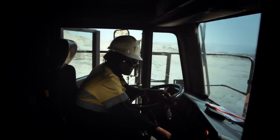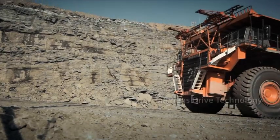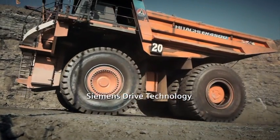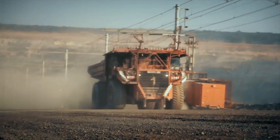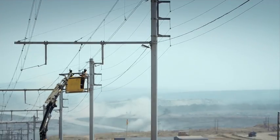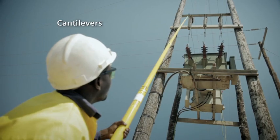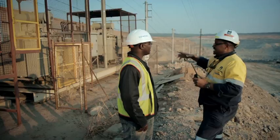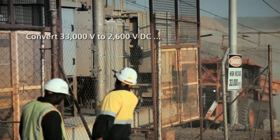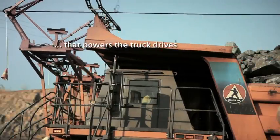My truck is one of 32 trucks operating here currently. We're using a truck-trolley system. Lumwana copper mine uses Hitachi 4500 trucks with Siemens Drive technology. During the mine planning phase, Siemens assisted Lumwana to engineer the trolley system. The system includes the overhead lines, the trolley poles and the cantilevers. Siemens also built and installed all the substations that convert the incoming 33,000 volts to 2,600 volts DC, which powers the truck drives.